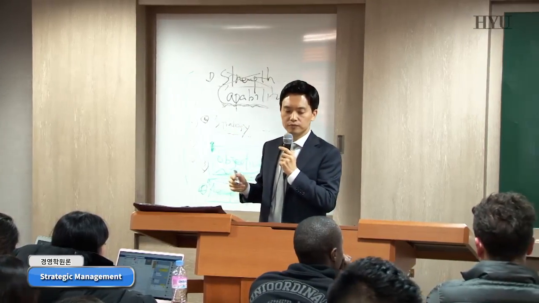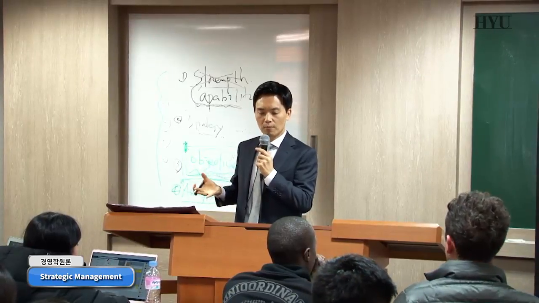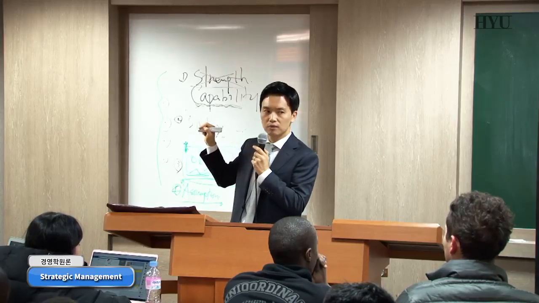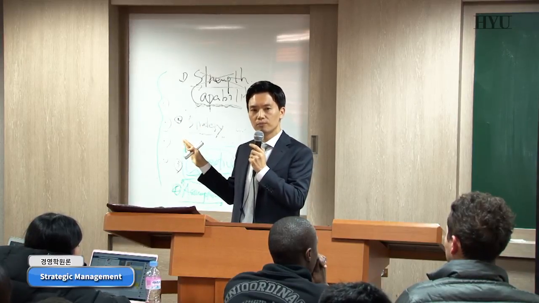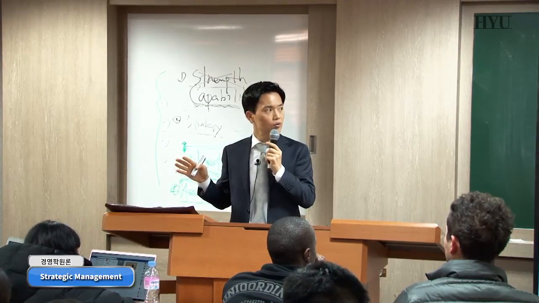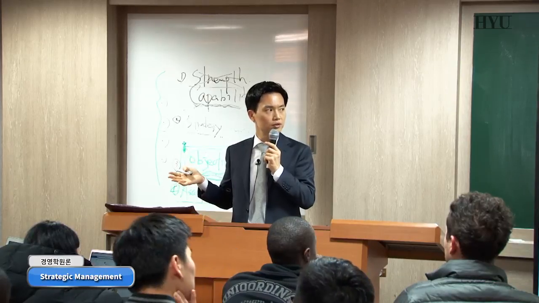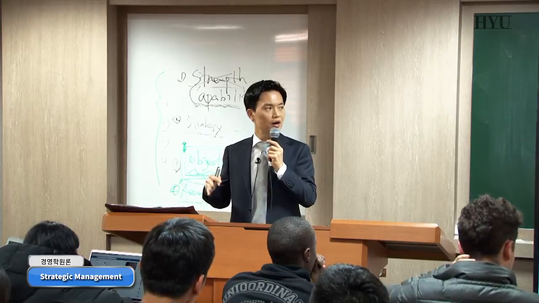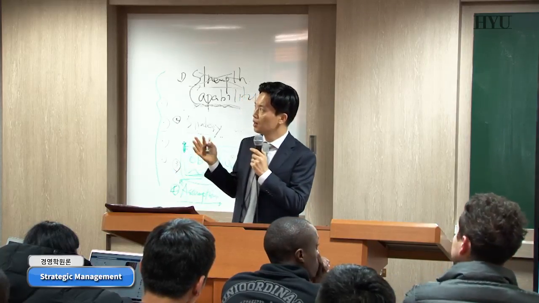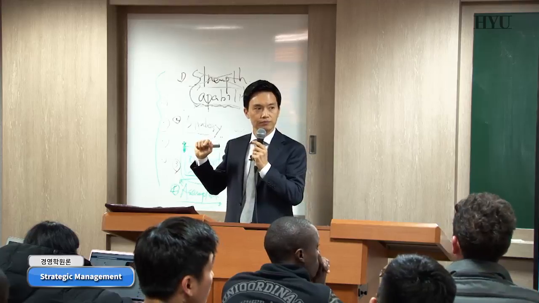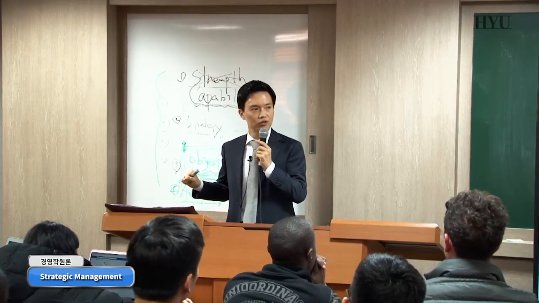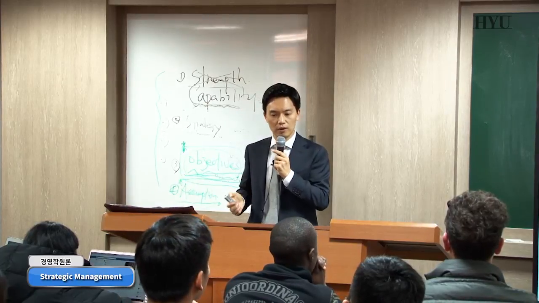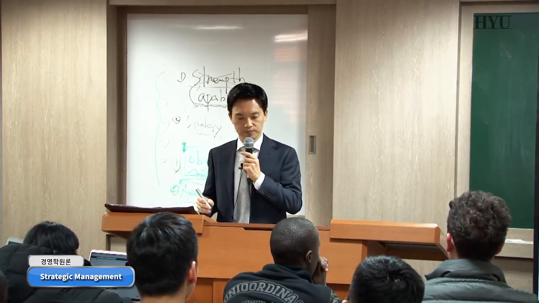Okay, so let's say that we have a strategic intent and mission statement. Then we move up to how you can choose the strategy. You know your strengths, you know your weaknesses. Based on that, now you have your mission, your goal. Then what kind of action do you have to choose? That's another question. We are going to talk about this one.